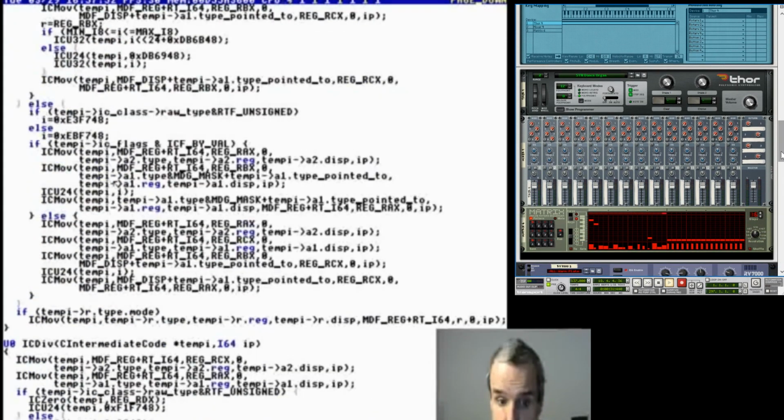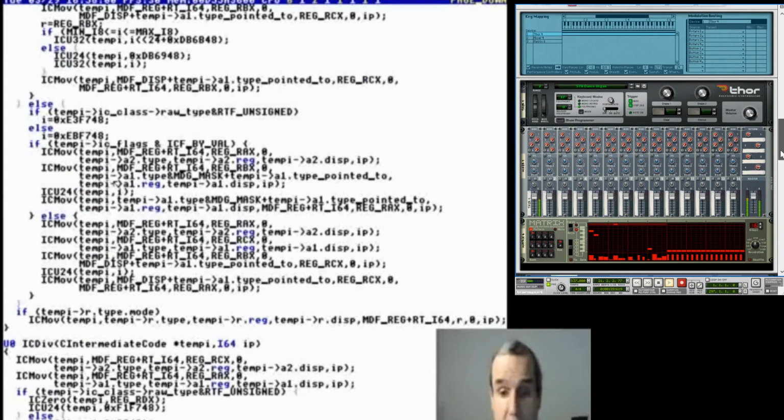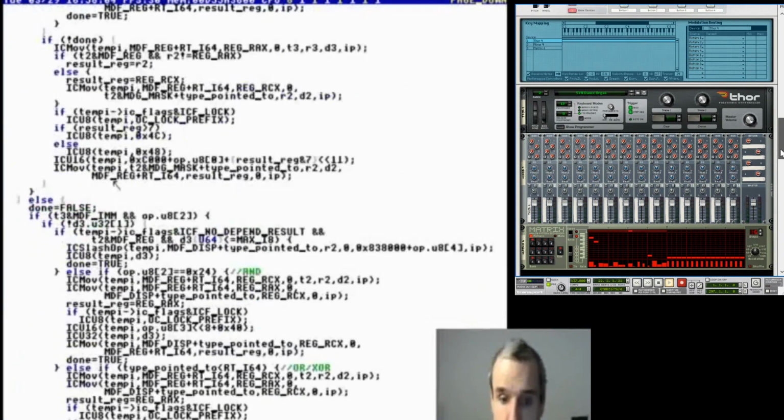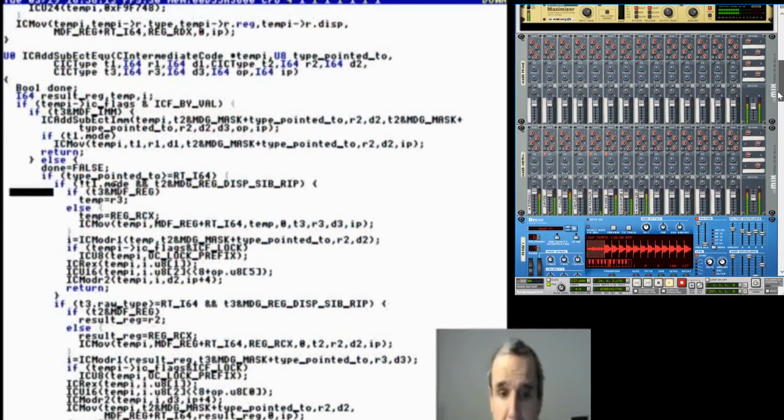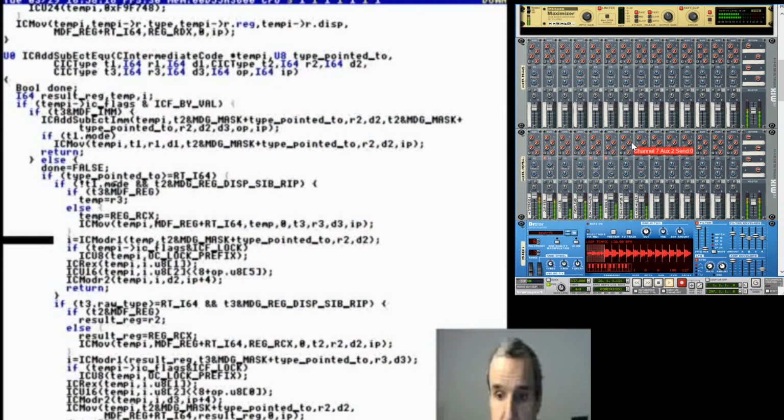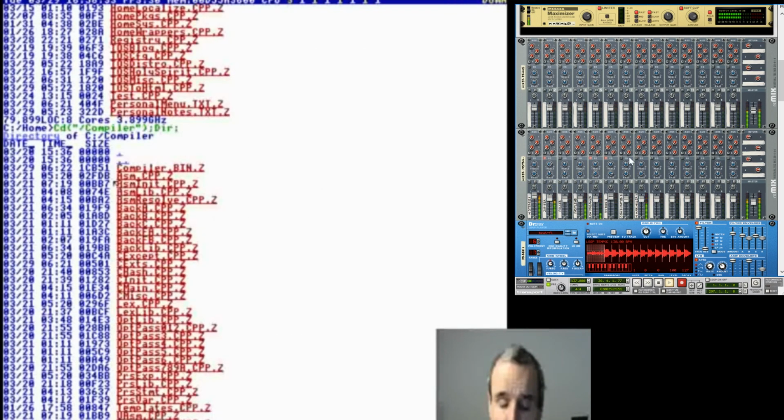Before, I had it so that each of these implementations had to handle the first operand first and the second. They had to handle A, B, or B, A. The order could be inverted. Sometimes you pass the register in RAX, and when you're juggling the registers, it makes a difference if RAX is the first operand or the second operand. I'm talking about the intermediate code, not the final assembly.